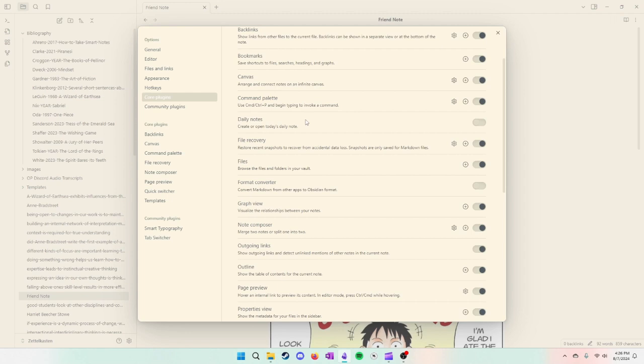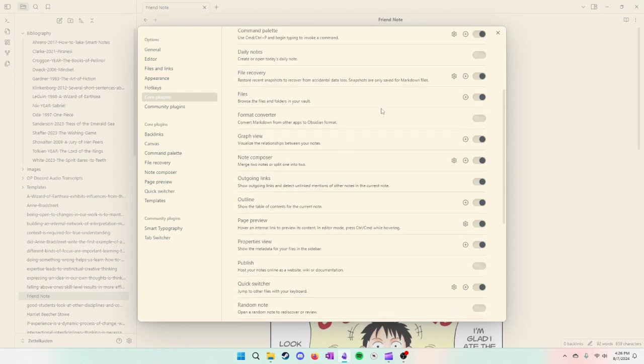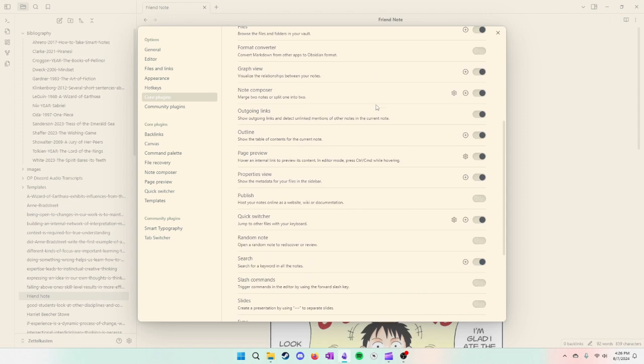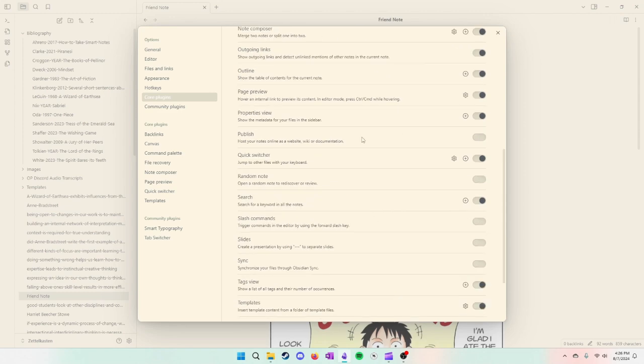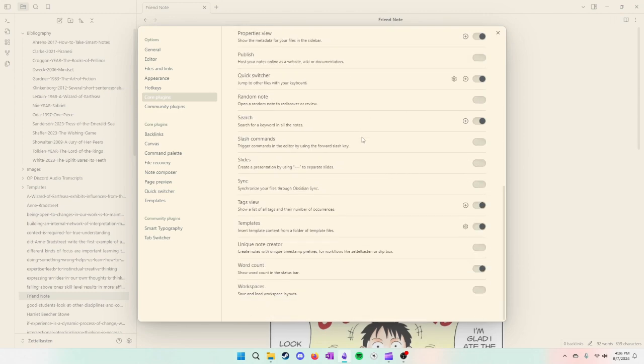You open it up at the beginning of your day or whatever, and it automatically creates a note with the day's timestamp and stuff. If that's cool with you, use it. If it's not, don't use it. These are all built in to the software that you can turn on, turn off.